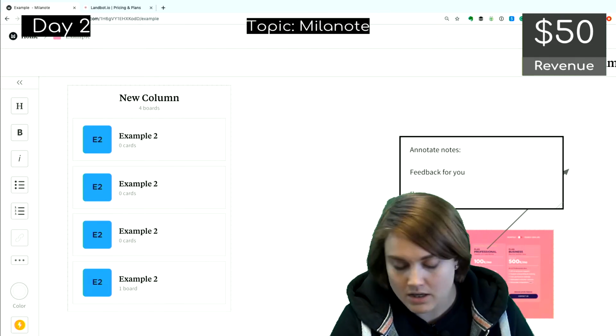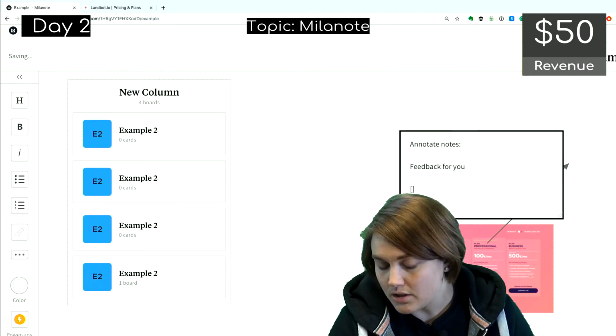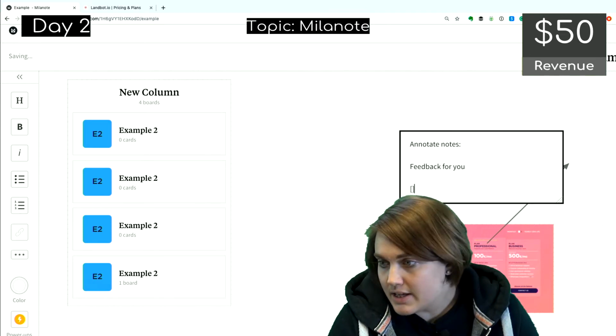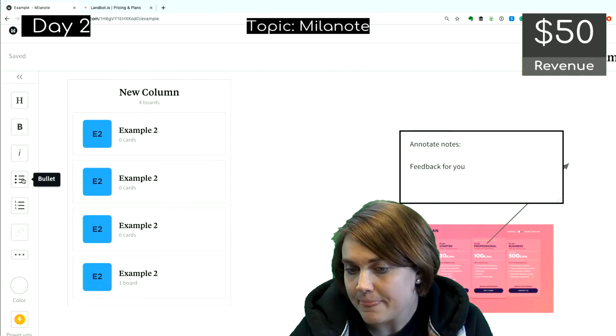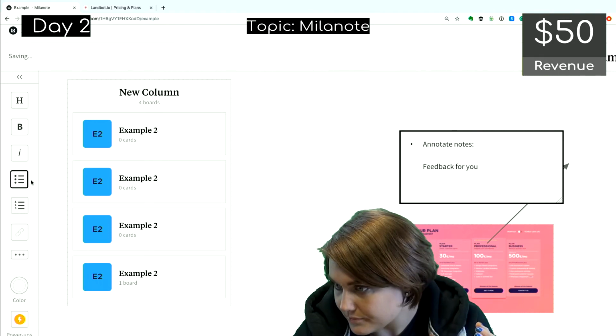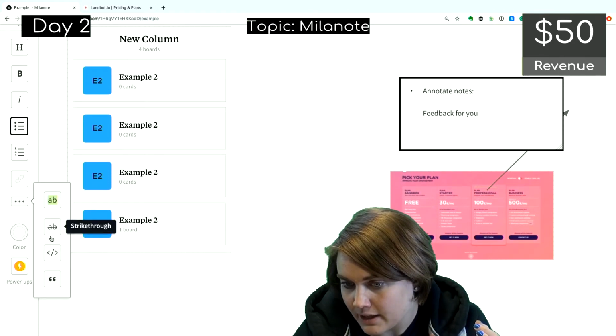I can make to-do lists. I think we can also put bullet points in. They're really handy. You can see the formatting ability here as well.